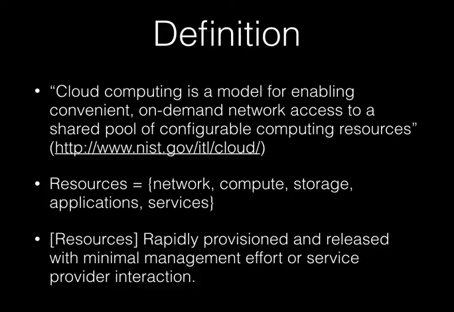And the resources, as I said, are network, compute, storage, applications, and services. The resources that we are talking about here are rapidly provisioned and released with minimal management effort or service provider interaction. If I go back to the electrical grid analogy, when you want electricity, you just plug into the utility and you get electricity. You don't call anybody, you don't provision anything. It's basically available for you as an app, as any device.